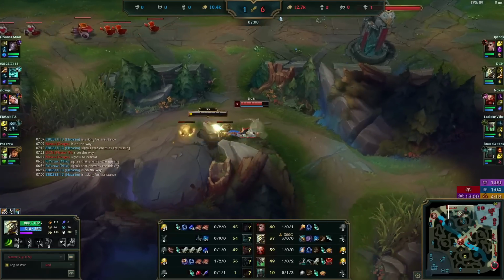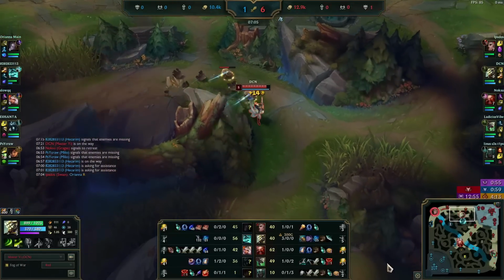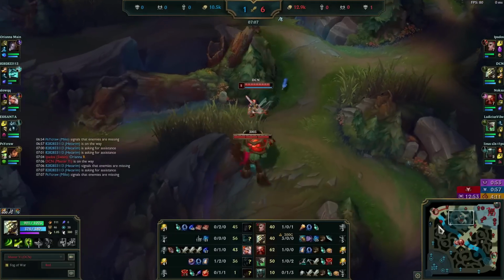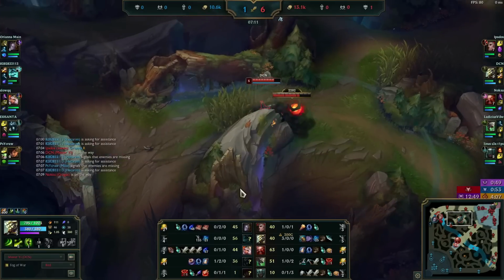That being said, sometimes it's actually kind of nice to delay the Herald a little bit and just clear back down to the bot side if you cleared top to bot, because your Blue and Gromp come up around the same time as the Herald. If the enemy jungler can't rush Herald, of course.